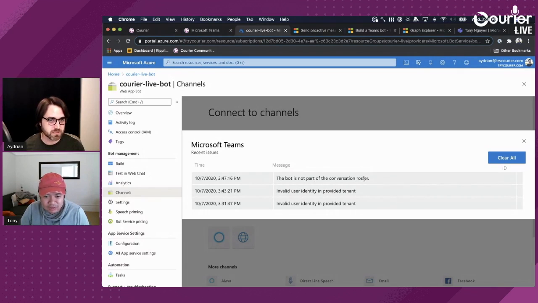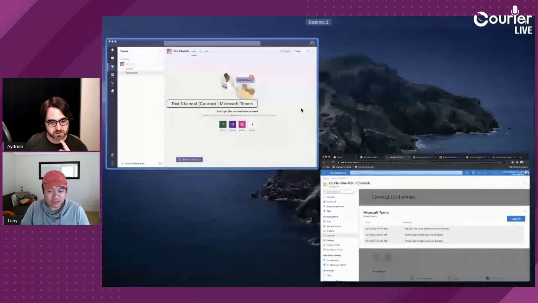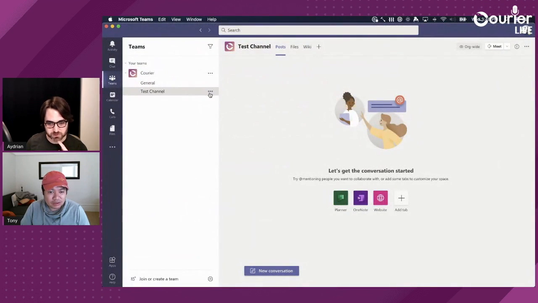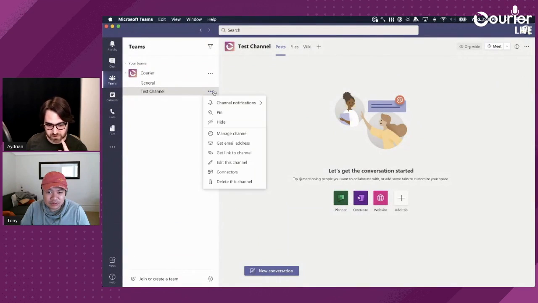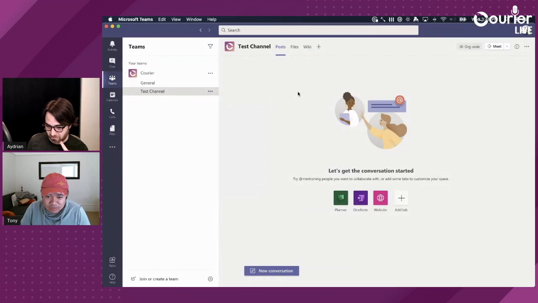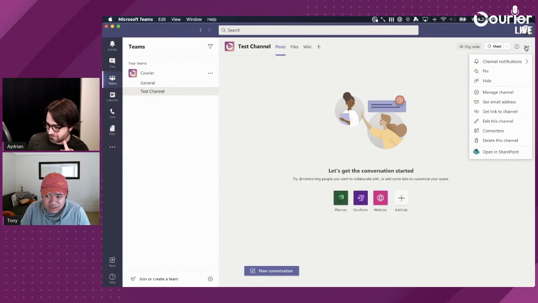So I wonder if it's a situation like in Slack, if you want to send a message to a channel from a bot, that bot actually has to be a member of that channel. Yeah, so that makes a lot of sense. So do we need to invite the bot in somehow? Somehow? Yes. The somehow is the key part.